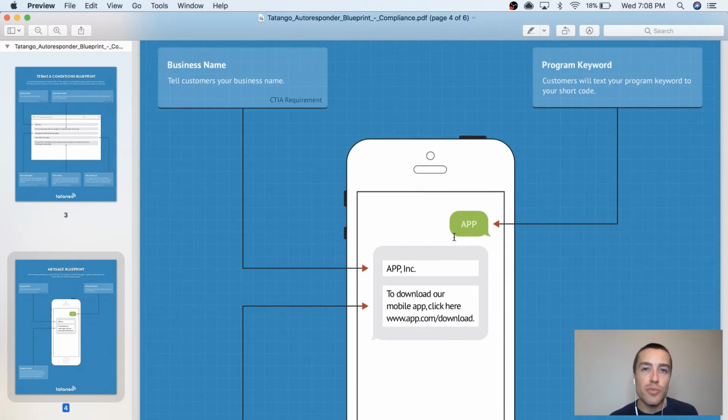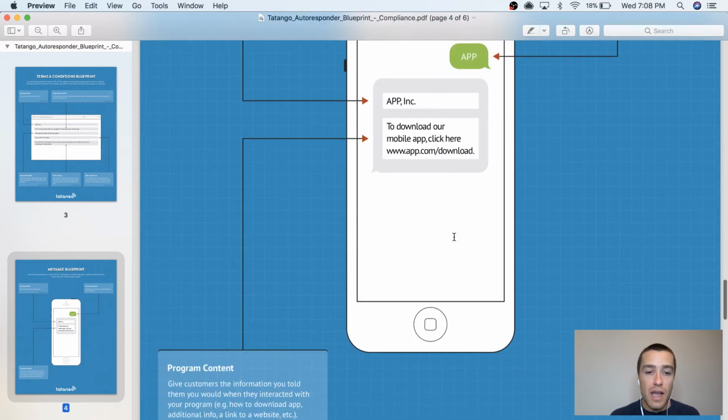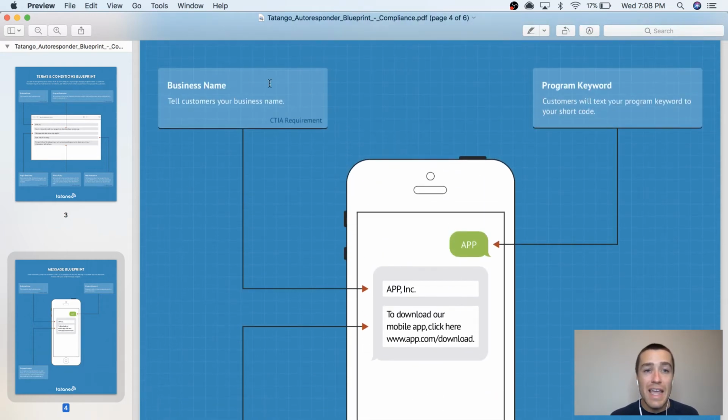Now, in a single message program, because they're not opting in for anything, what you can respond with is pretty simple. There's not a lot of requirements. A recurring text message campaign, you've got to put things like auto-dialed messages and consent is not a condition of purchase and stop and help, all these different things. With a single message program, the requirements are very, very limited. And essentially, the only requirement that the CTIA has is the business name. So all you've got to do is just put the business name at the start, and then you have the rest of the text message to do whatever you want with.